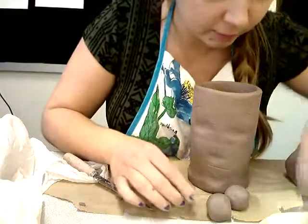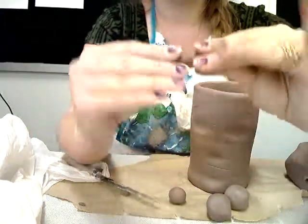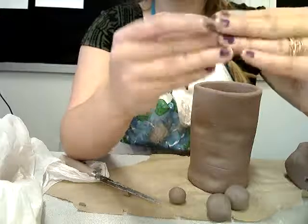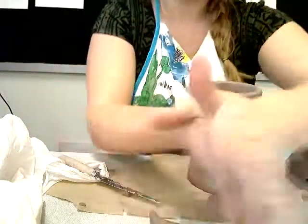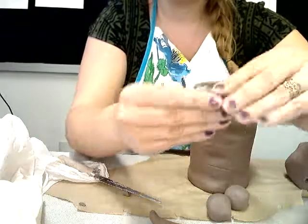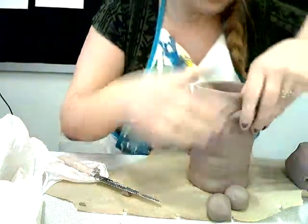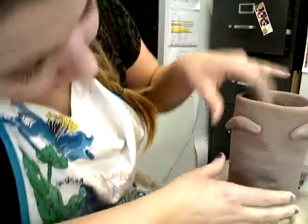I'm going to start with the eyebrows. I'm going to roll this ball into a small coil and then pinch the edges together like that - it'll make a nice little eyebrow. This is actually going to make more like an eyelid really, not the eyebrow. On this cup I already have like an eyelid - it's not quite an eyebrow, and it's also very big. I'm going to put it there and look at it. Okay, that kind of works - that's where they're going to be.